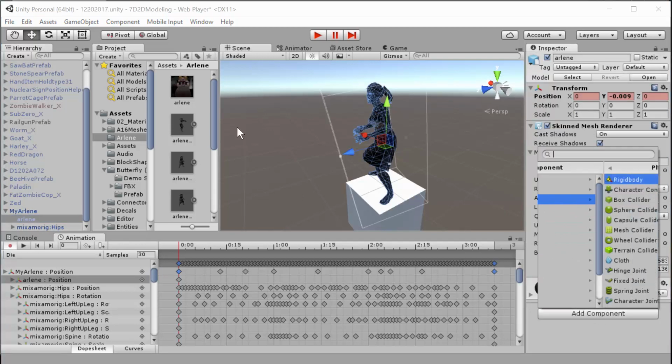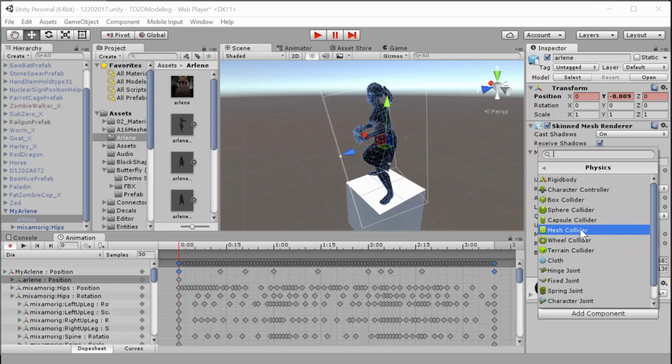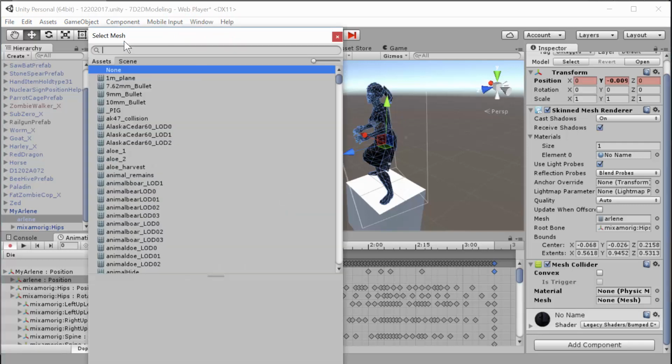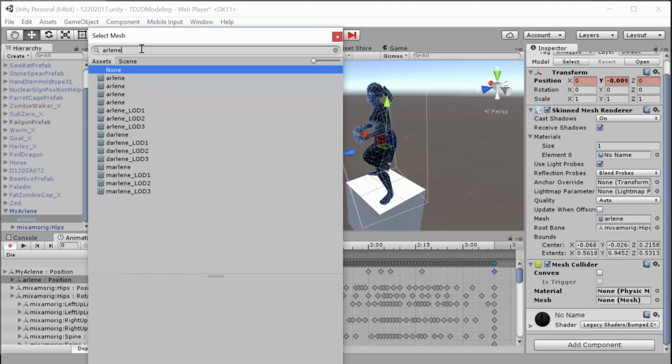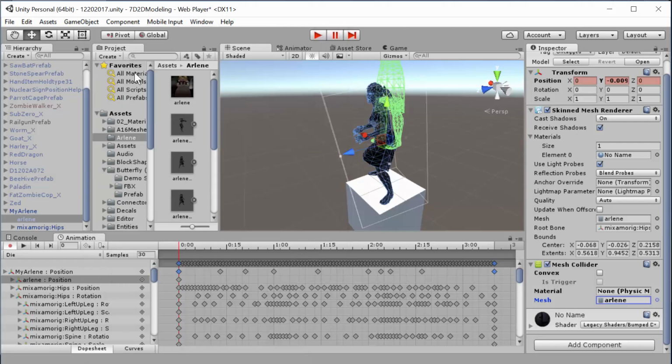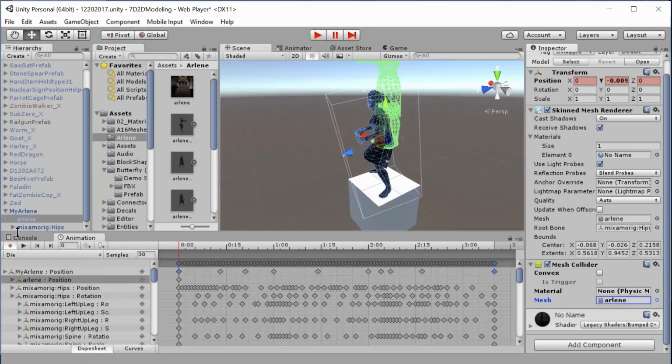So let me go ahead and do my work over here, embarrass myself, but like I said, this is a learning experience. And so now we have a mesh collider, and we're going to go find the Arlene mesh collider and find the one that was on the idle, walking idle right there. And there's the mesh collider on this one here. Perfect. So now when I slide it, the green thing comes down.